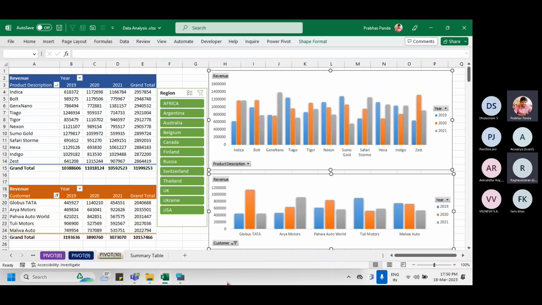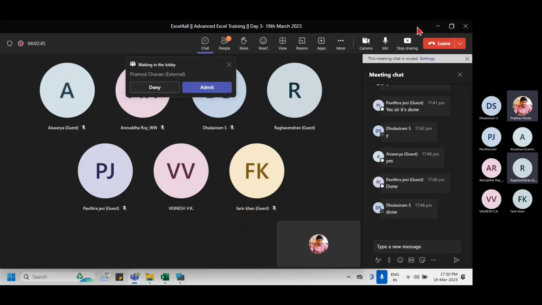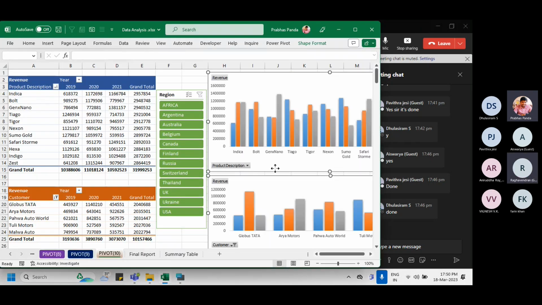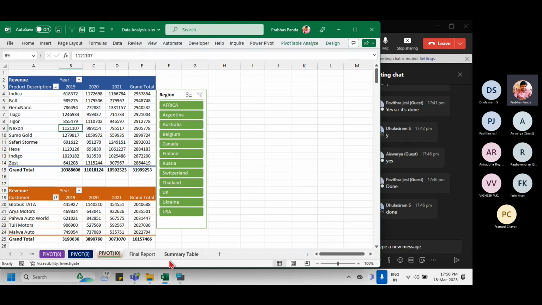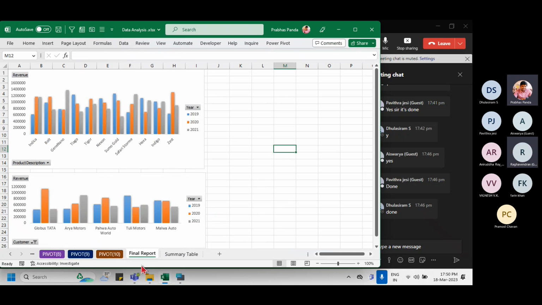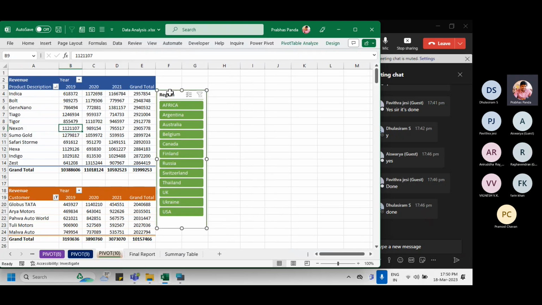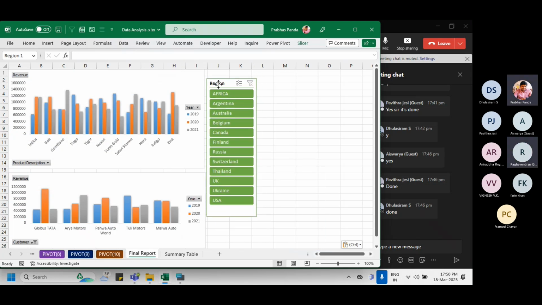Suppose now if I create one more sheet over here, say I name it my final report. I want to showcase my final report. Now, this chart, whatever somebody has turned in, who is that? Okay, Pramod. See, this is the chart I had. This is the chart I had. I'll select both, Control X. I'll go to this sheet. I will paste it. Now these two charts are ready. Now I will take this slicer also, Control X, and over here, Control V. I'll put it across. No problem.